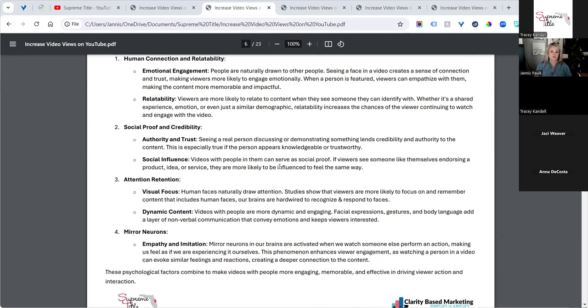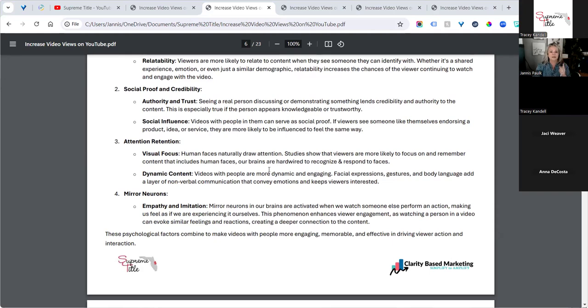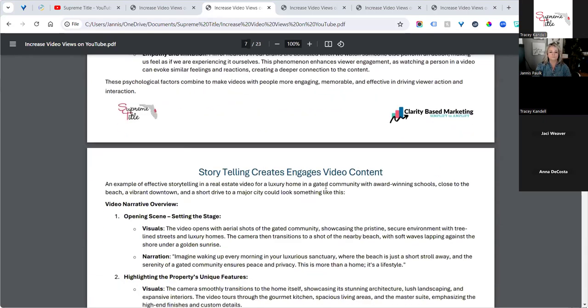If you're not comfortable being in front of the camera, but you think about how you respond, those videos that are just pictures of properties probably don't hold your attention much. Now, if you see a video of an agent who's walking through a property and they're in the video themselves, that'll catch your attention. And if it's not you, and some of you just do not want to be on video, and I understand that, try to work yourself into it. But if you can't, have someone else or have B-roll that has people in there.